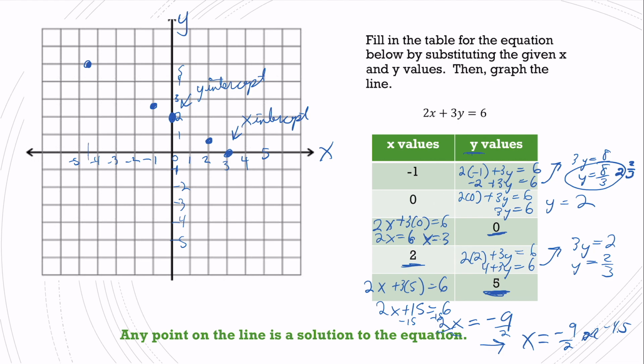So let's go ahead and draw this line, knowing that every single point on this line is a solution to our equation. Every single point makes this equation a true statement. Now, I plotted 5 points here. Typically, when we're graphing a line, I need 2 points, because if I had 1 point, there are any number of lines I could draw through that. But if I have 2 points, there's only one straight line I could draw through that. So we typically want 2 points, and 2 special points we can find are going to be our x and y intercepts.